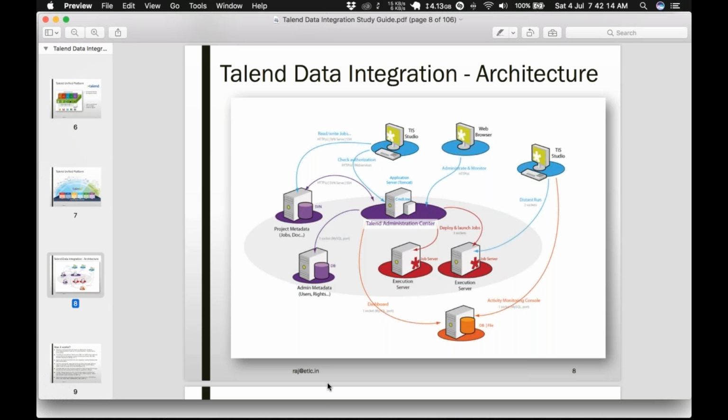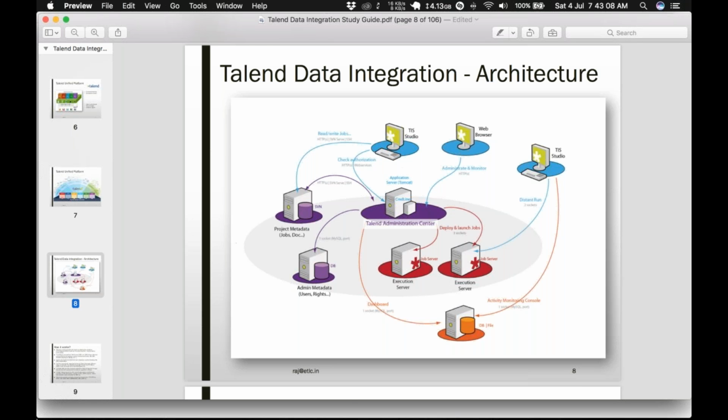An instance that is missing in here is the artifact repository, which we can add as one more instance, which is a file-based repository. Other than that, we have these execution engines. For representational purposes, we have a couple of them here, but we can have one to many based on the need. And these are client interfaces, Studios; you can have one to many users based on the maximum users allowed on your license. So that's briefly about architecture, how things work, how it breaks down. Now, you can have all these instances installed on one physical node, or the best practice is to have a separate physical node for each service to avoid any single point of failure.